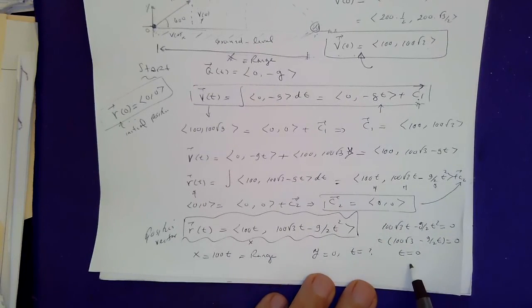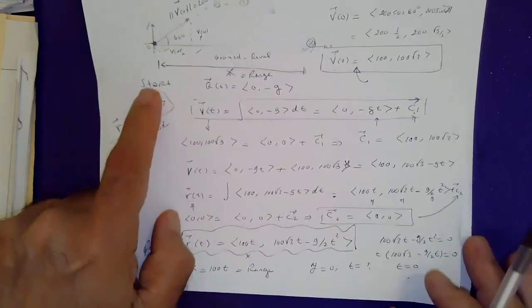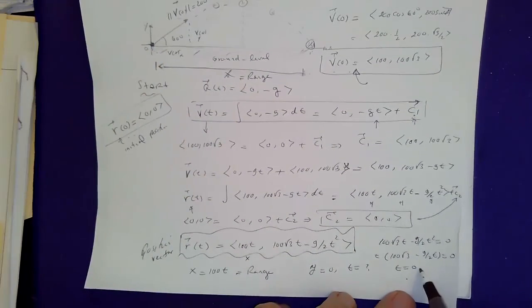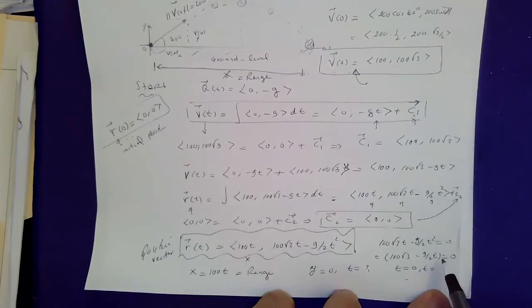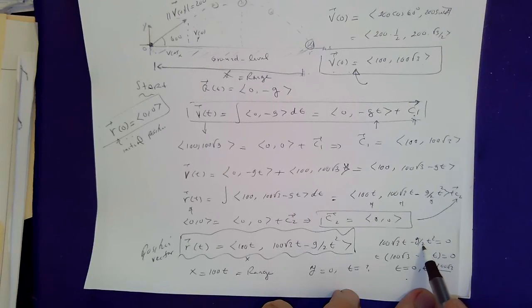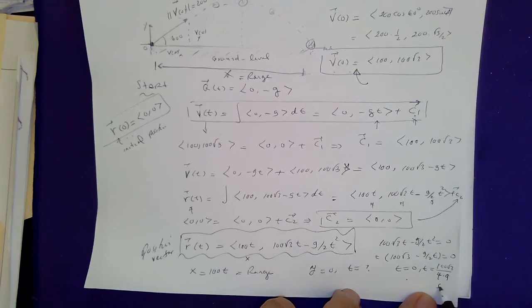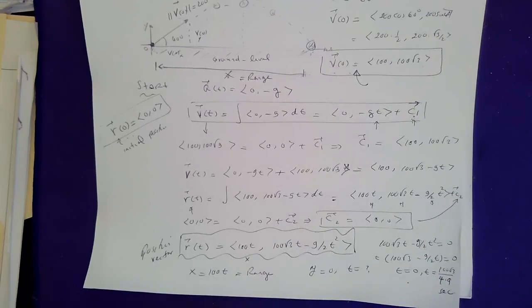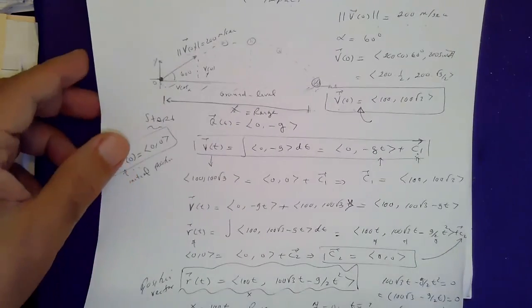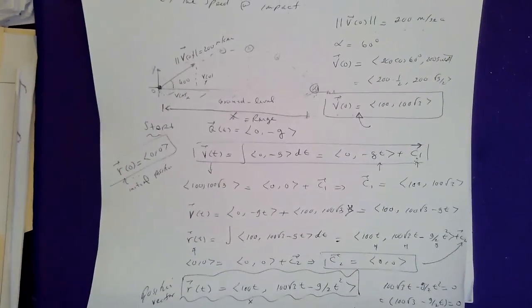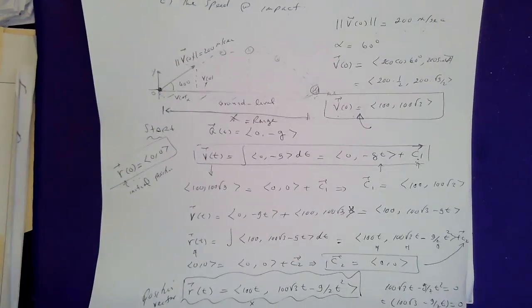Either t is equal to 0, that's when the mass was on the floor, or it took about what? Oh, I would say 100 square root of 3 over 9.8 divided by 2, which is 4.9, and that would be seconds. Okay, so let me get a clean piece of paper so I can show you what just happened here. So here we go.